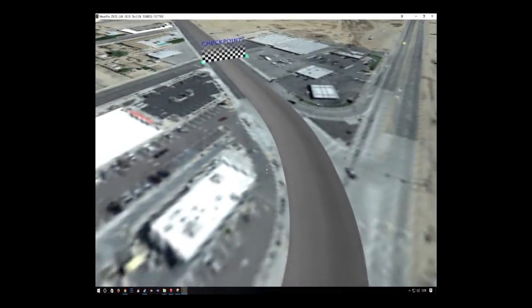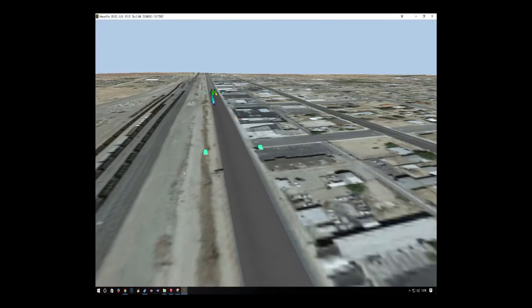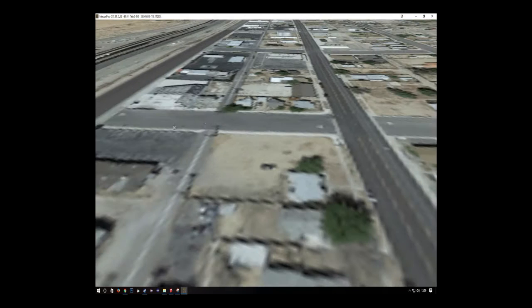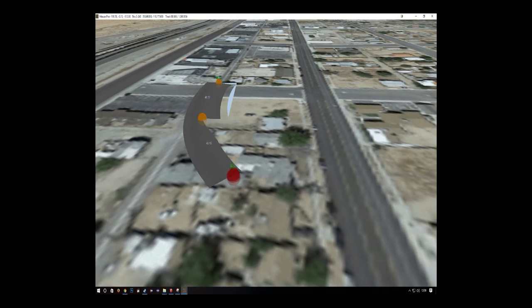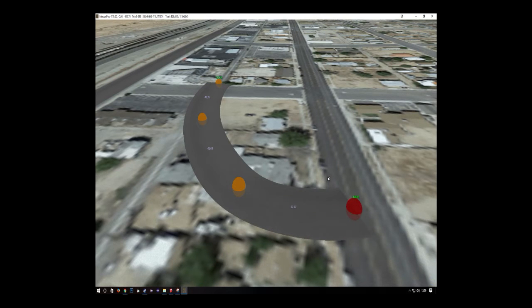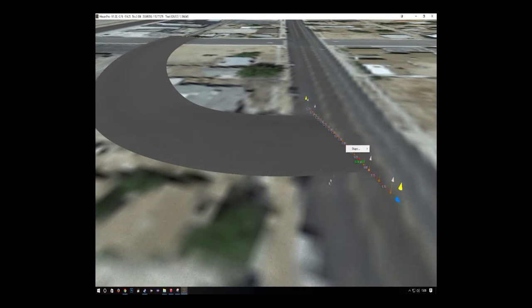A lot of people are requesting how to make the racing lines and stuff, and the easiest way I've found to do it, I'll show you quickly, is to use a texture on top of another road. So let me flatten this one out and you'll see what I mean.